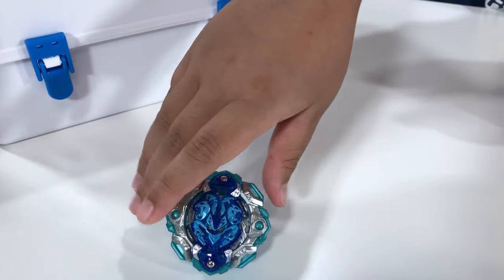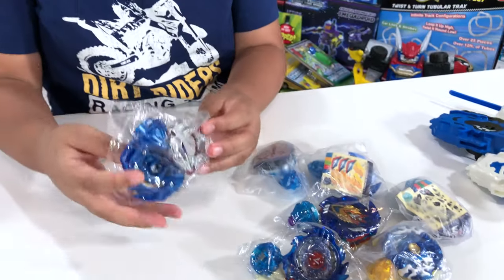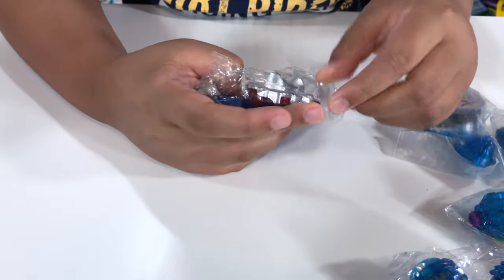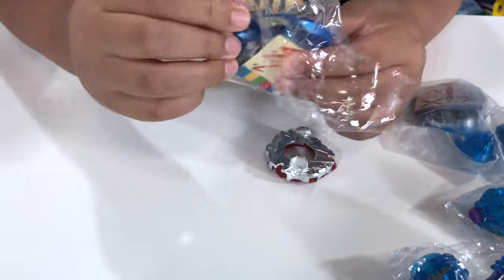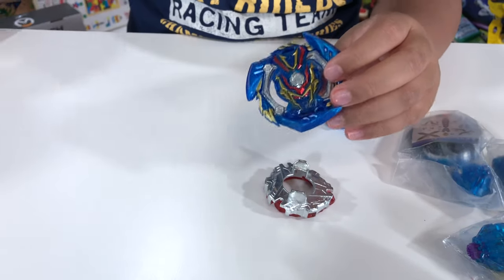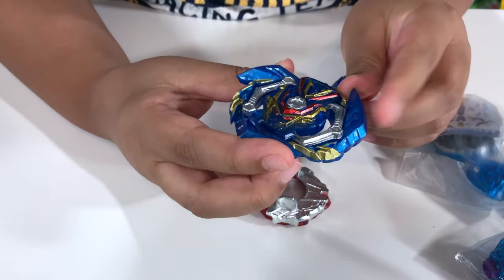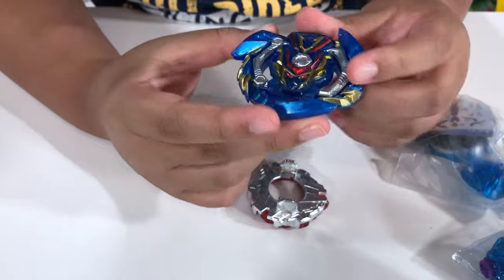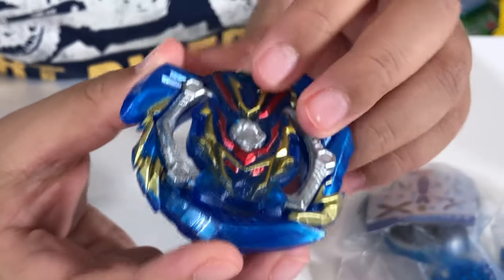We pick another one. Which one's next? Thrush Valkyrie. I love it. It's one of my favorites. Put everything out, with the stickers over here. Nice color, and it has these beautiful blades. Slice. Oh, it's so cool. He has red eyes.